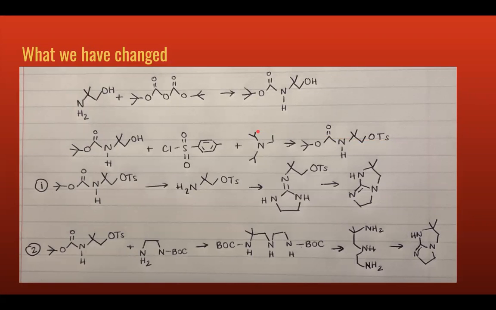So when that first initial method did not work, we changed up the method kind of entirely. As you can see, there are two methods here. Each method would have the same endpoint. Dr. Piero and Dr. Hammond actually came up with these methods. These were not found in the literature. Both of them combined their knowledge of inorganic and organic chemistry to find out a process that would work.